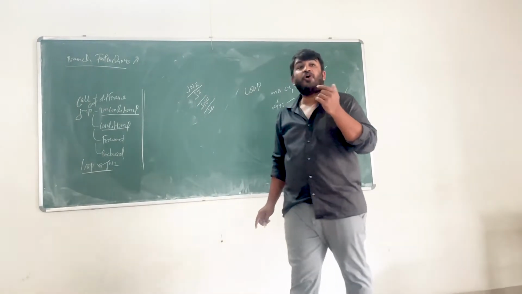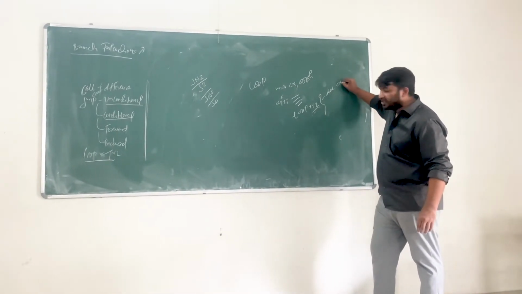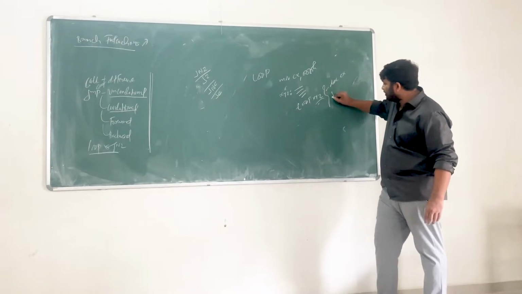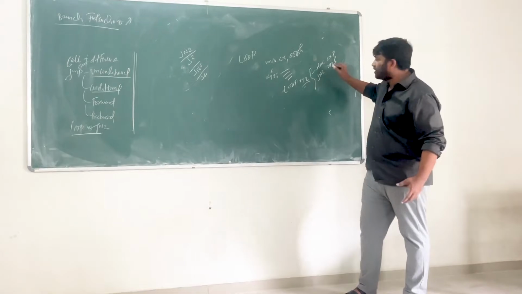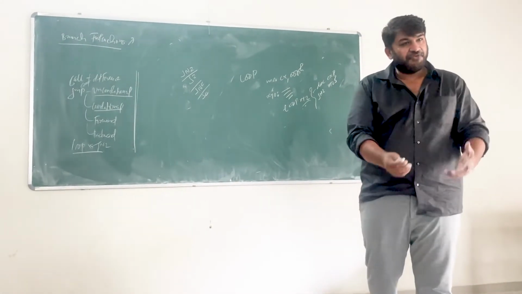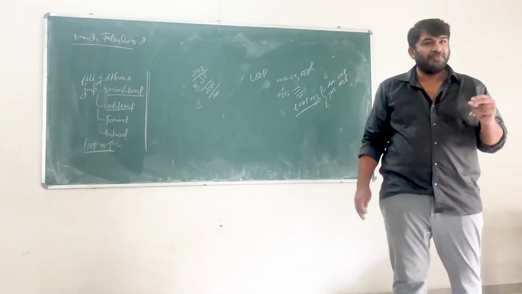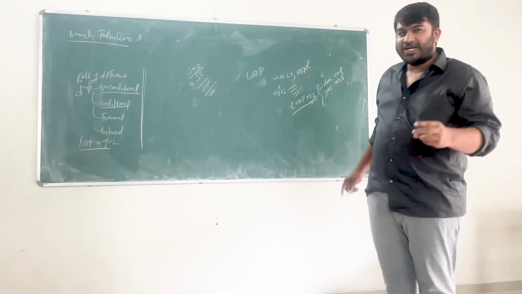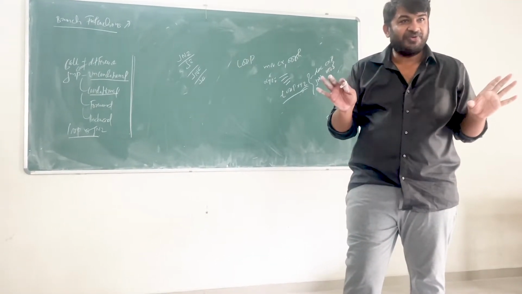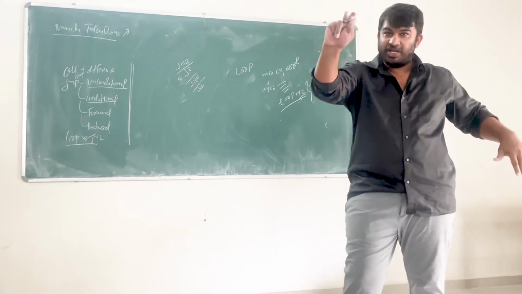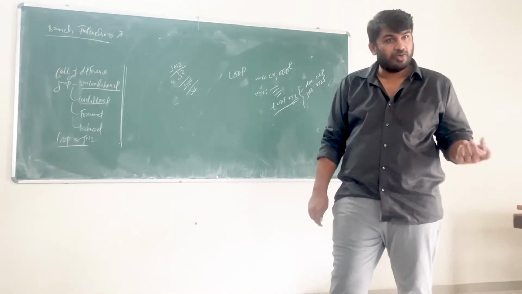So what does your LOOP instruction internally do? Internally it will decrement the CX register, plus it will check JNZ and jump to XYZ. The 2 instructions that you wrote there are performed by this single instruction internally. So you don't need to decrement. If you decrement yourself, CX will get decremented twice instead of once. Get the difference? In jump not zero, you are decrementing. Here, the microprocessor decrements automatically.